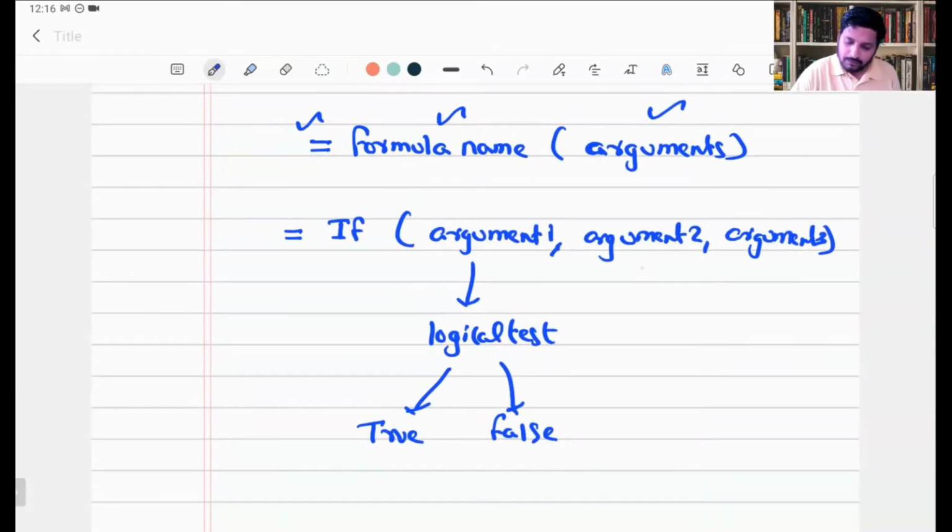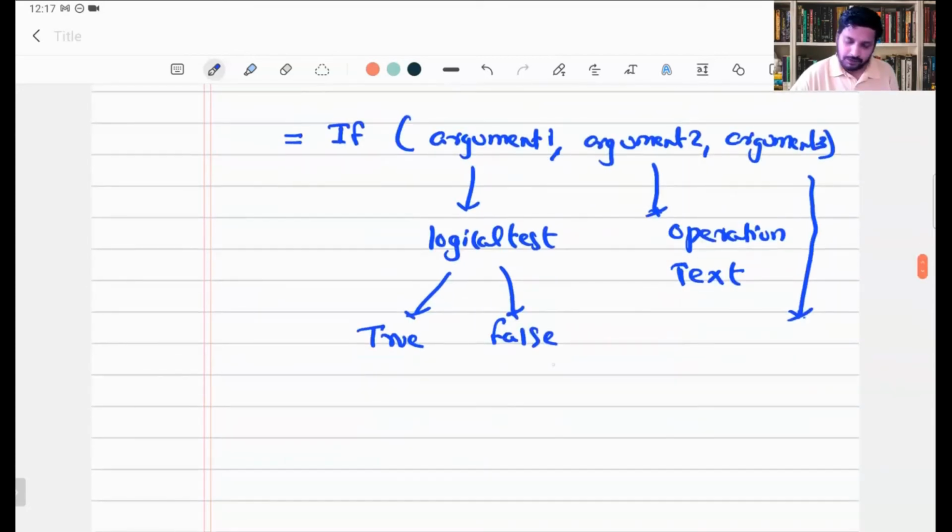Argument 2 could be some operation, such as any text that has to be displayed, or any arithmetical operation we have to perform. When we talk about argument 3, it is invoked when the logical test is false. In the same way, in argument 3 you can do some arithmetical operations when the logical test is false, or print some text. This is a typical part of your IF functions.